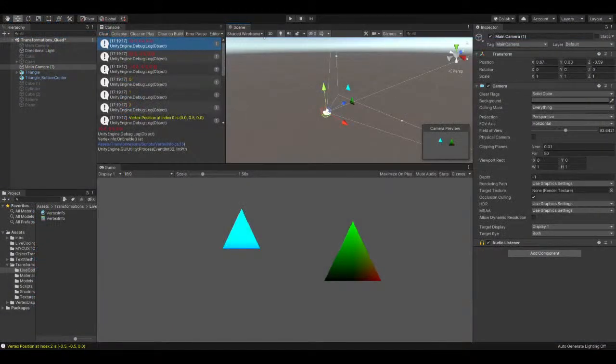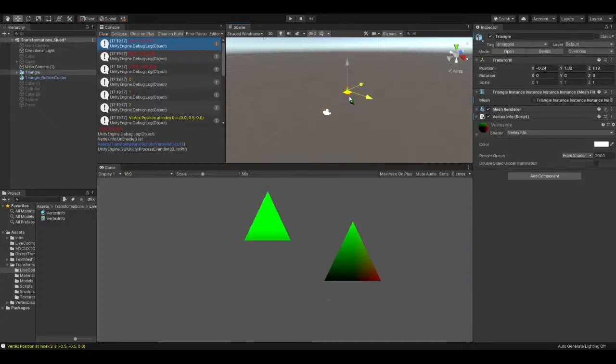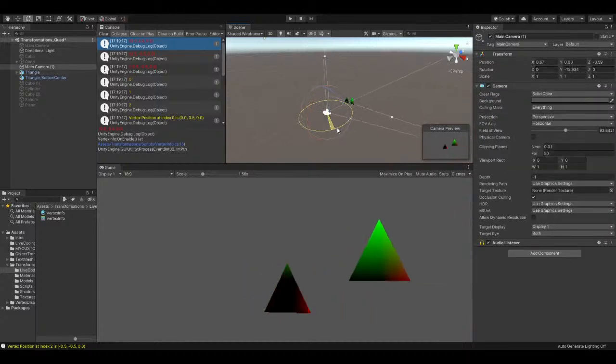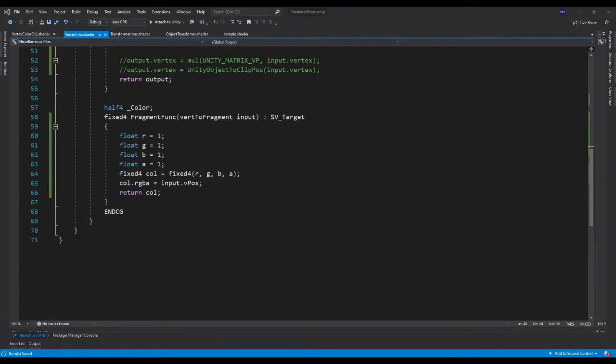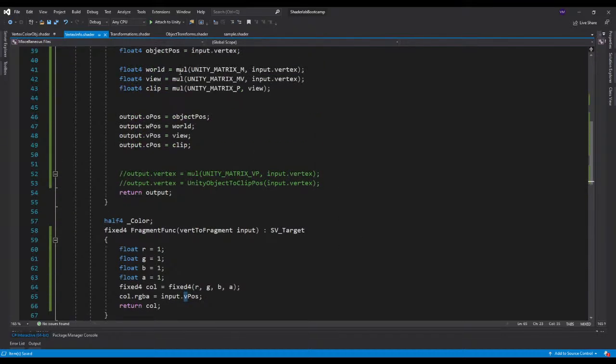If I go to Unity, see how it just changes with the camera, right? Now it has nothing to do with the object space. Yes, it has something to do with the world space, okay, because this is world space multiplied by the camera view space. But you see this, how it is getting affected by the camera's look orientation as well. So this is the difference between the positions of object space, world space, view space.